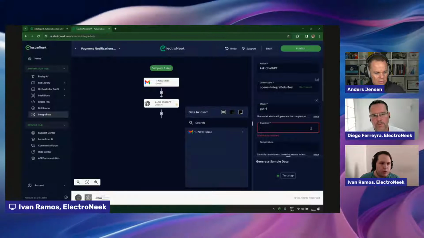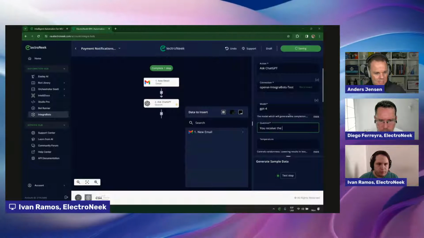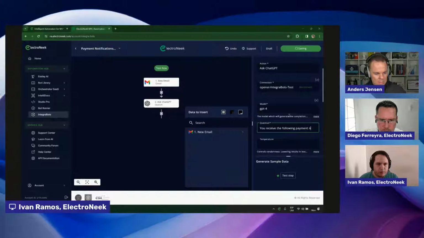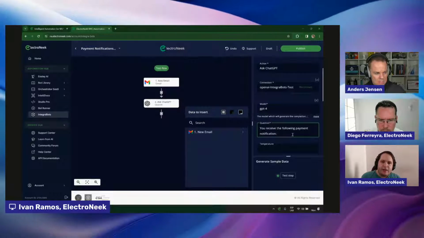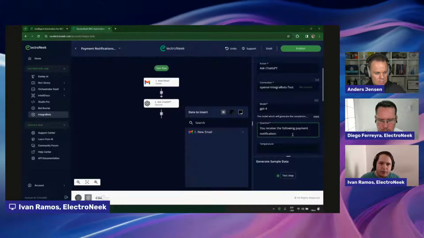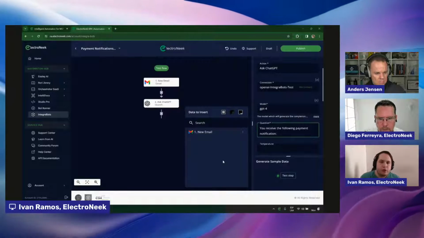So for the prompt, this will be what we'll describe. We'll say that we'll receive the following payment notification. And here is where we'll bring in the body of the email that we received. In order to do that, you may have noticed that a small pop-up window appeared on the left that says data to insert.